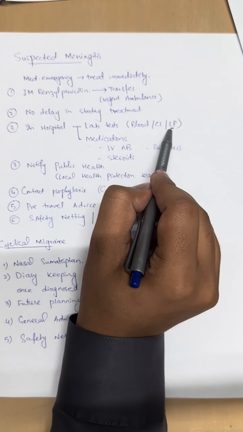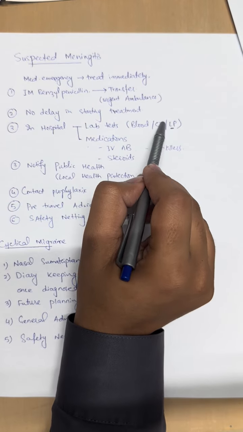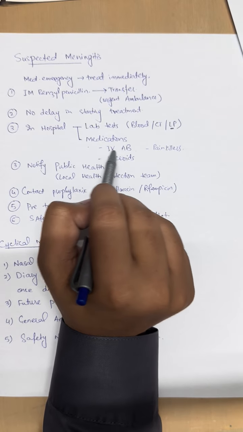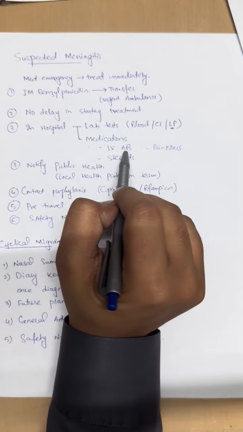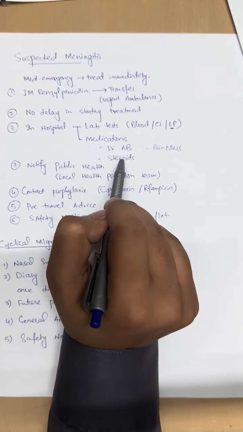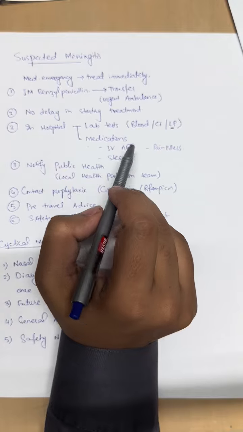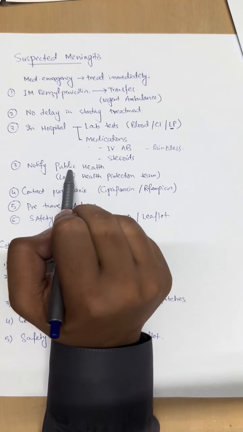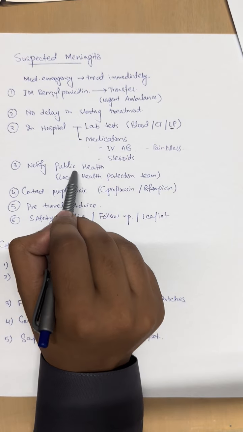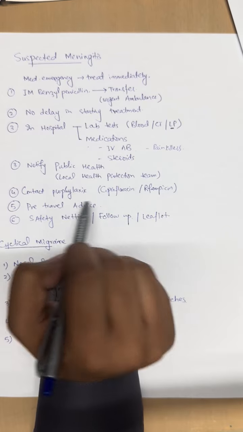Tell them that it is a test of the spinal fluid, and it is a confirmatory test, right? In the hospital you will be given antibiotics through the vein, and painkillers to relieve the pain. You'll also be given steroids, right? Since meningitis is a notifiable disease, you have to notify public health. In public health, you have to mention that the local health protection team will be notified as well.